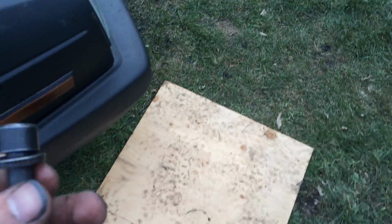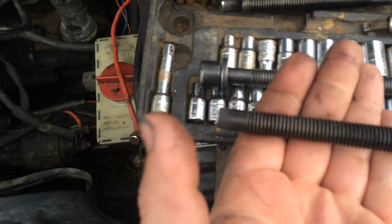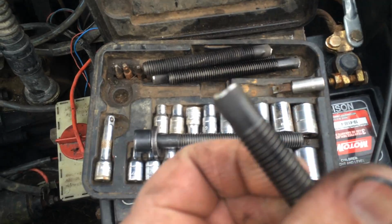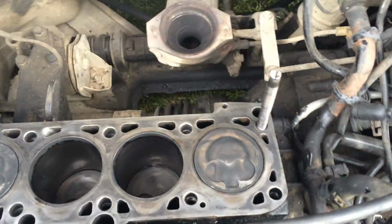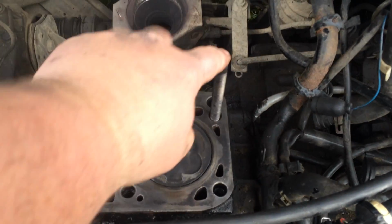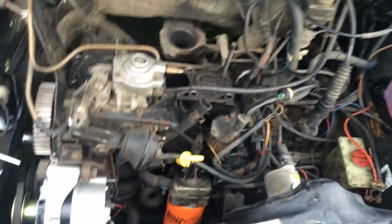When you take your old studs out, cut the head of the stud off with a grinder and cut a notch in it. Round off the edge. I haven't cleaned these threads out yet. That's something you have to do too. Thread it in here. I cut down 4 of them, 1 in each corner. Thread them in, slide your gasket down over top of them, slide the head on, take a flathead screwdriver. Well, put the studs in the middle first, the real studs in the head. Then unscrew these ones with a flathead and put your new studs in. And everything will be perfectly aligned.